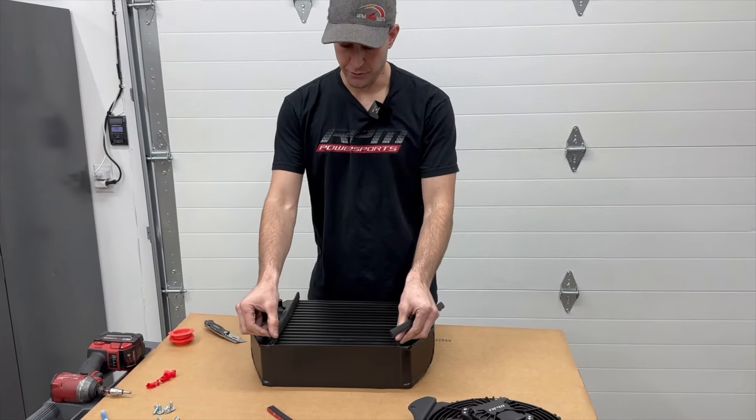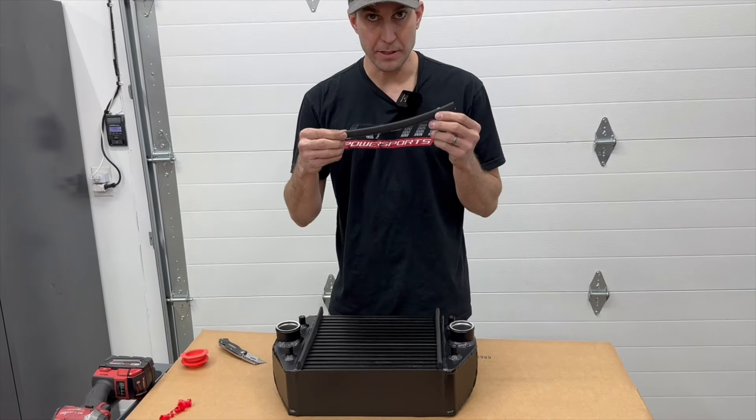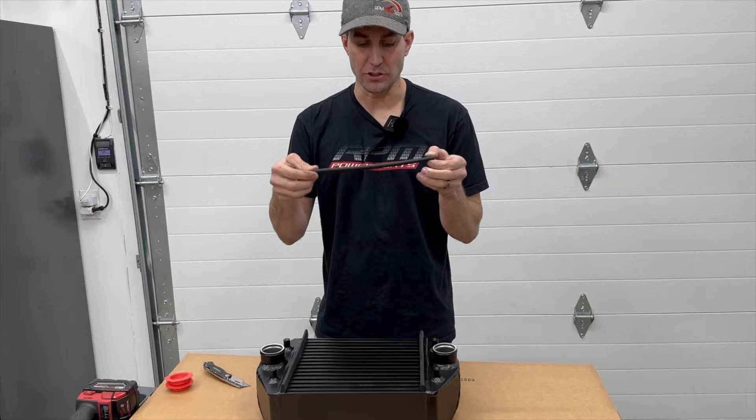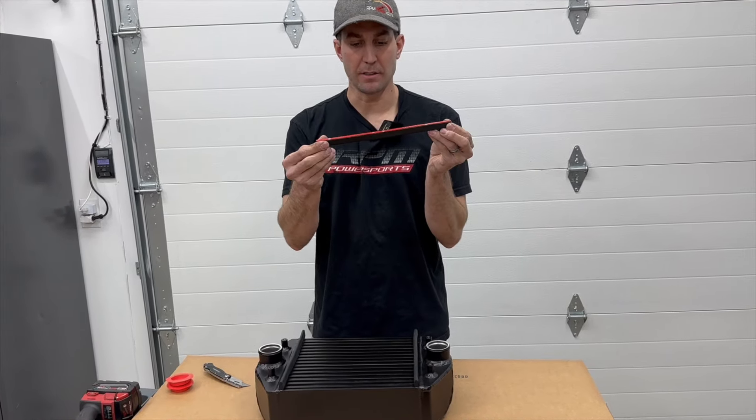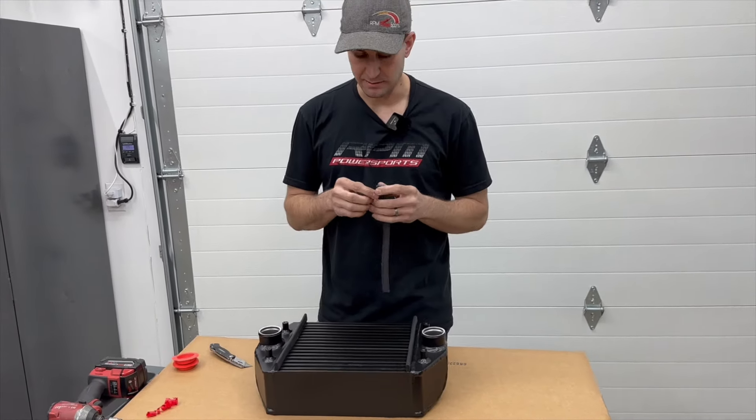You've got your two pieces of foam running on the inside — now it's time to run them across. They may feel a little bit short, but as you install them they actually stretch a little bit. You can always tell by the glue right there. Once you remove the backing, it'll release the tension, you'll be able to put it in place, and then we'll cut the excess film when we're done.